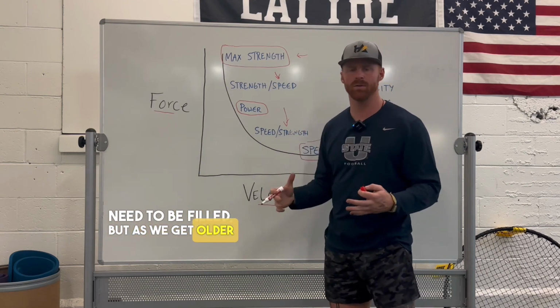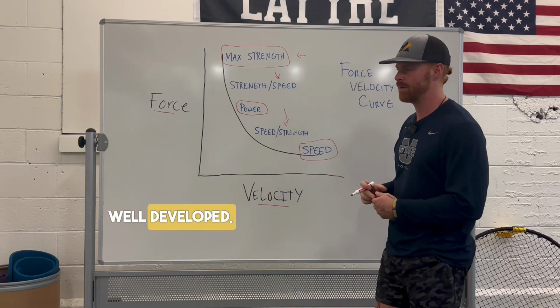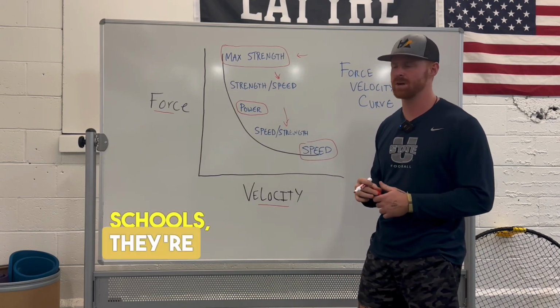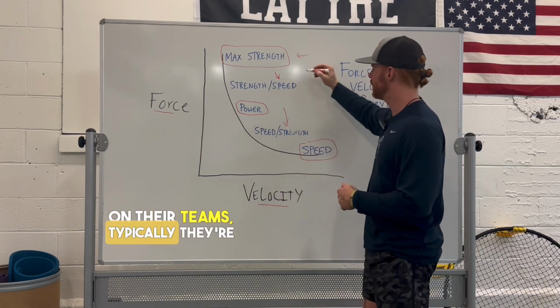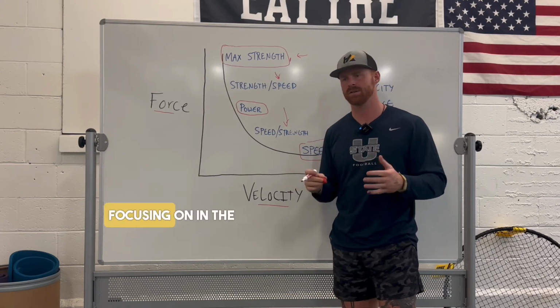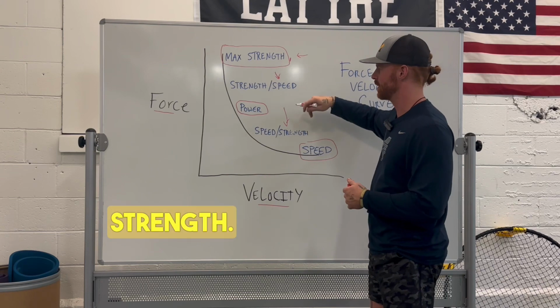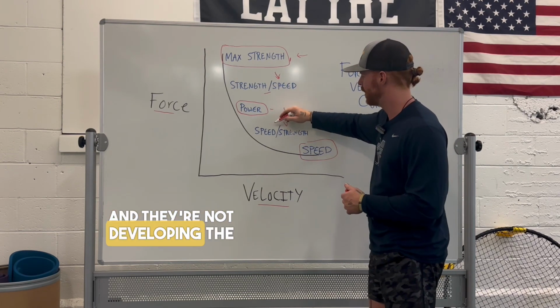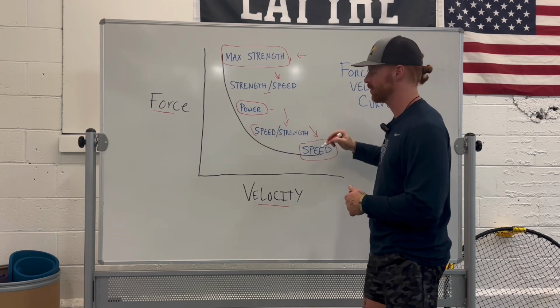But as we get older athletes that are well developed, have been lifting for 3 or 4 years, they're juniors and seniors in high school, they're high performers on their teams, typically they're actually pretty good here in the max strength. And one of the problems is that's all they're focusing on in the weight room. They're working on max strength. They're not getting a lot of strength speed, they're not getting a lot of power, and they're not developing this speed strength that's going to carry over to their total speed.